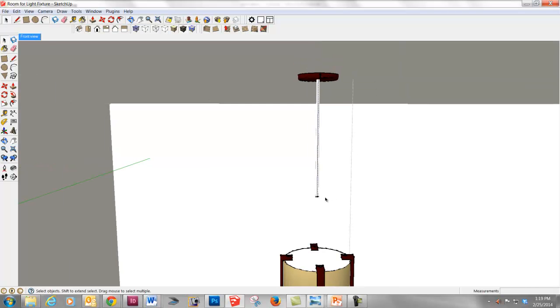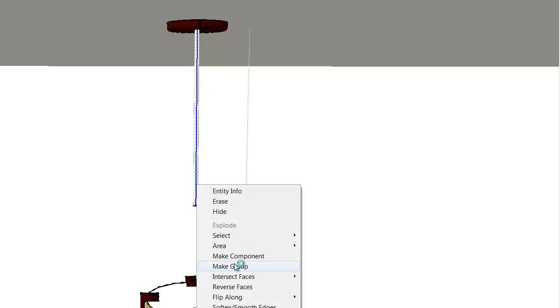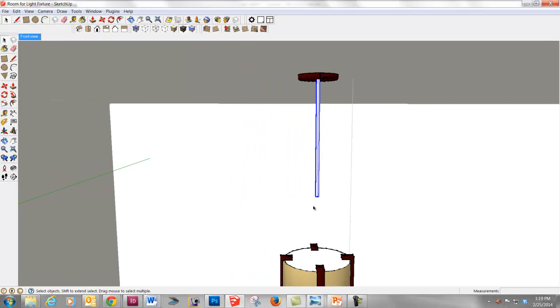So I'm going to make a selection box from right to left around part of the cord. So if you remember, when you make a selection box from right to left, anything that's even partially inside the box is going to be selected. So now this whole cord is selected, all the pieces and the planes and the lines that made it. I'm going to right click and I'm going to say Make Group. And now the cord is a group that I can manipulate.